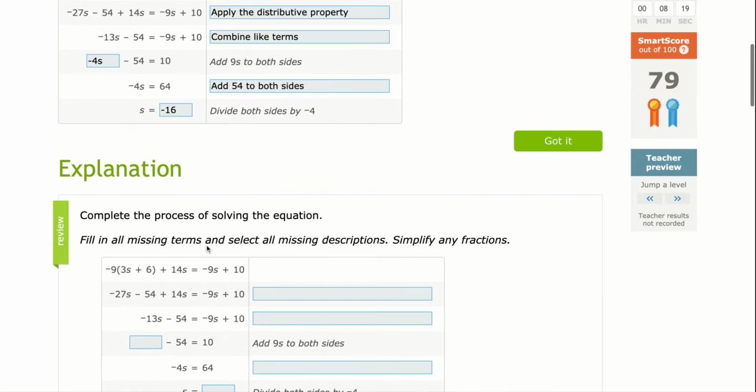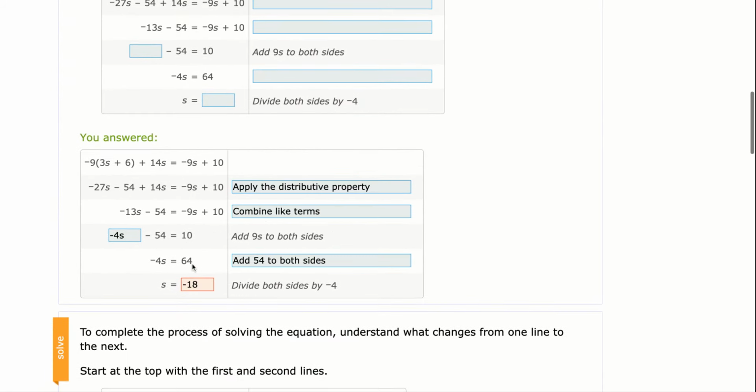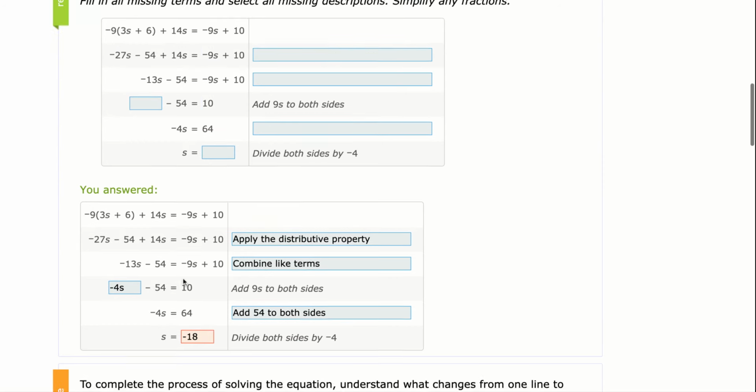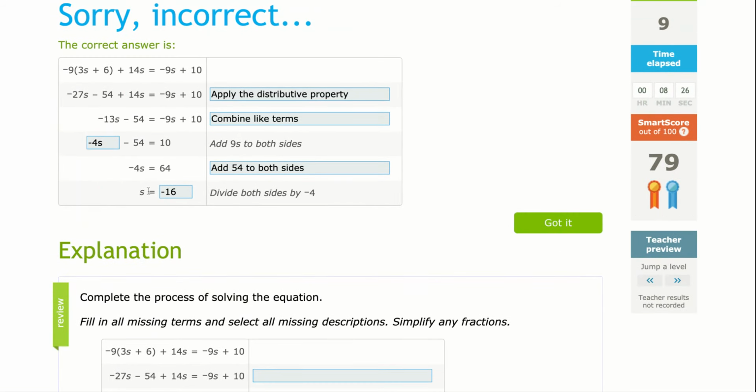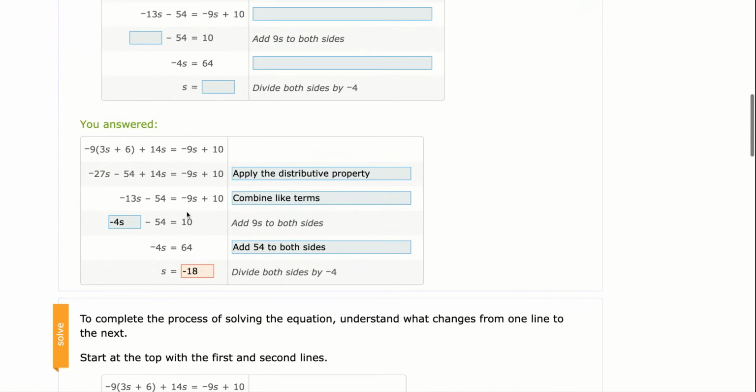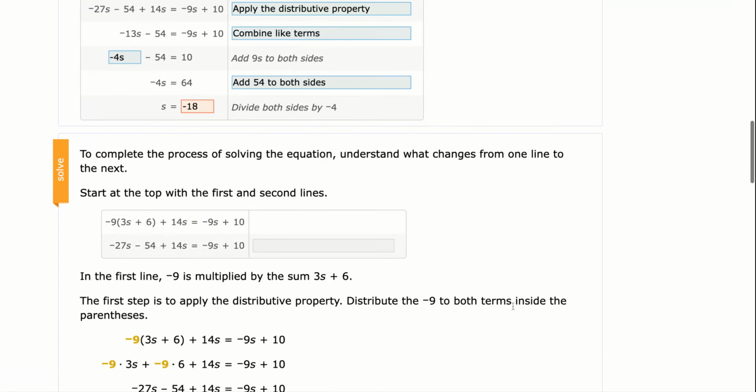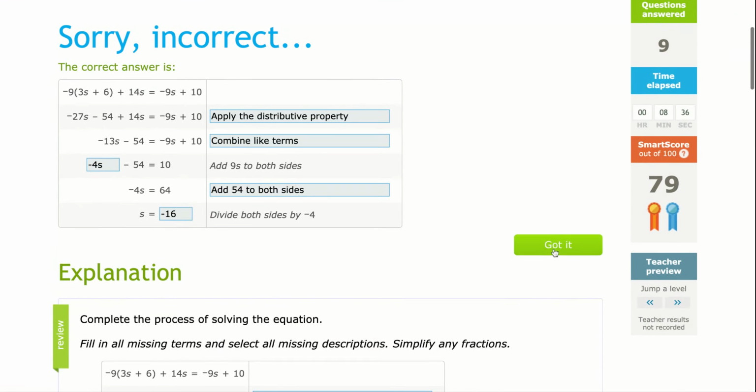So always take the time when you make a mistake to look to see what your mistake was and figure out what it was. Everything I did correctly till the very last step, and then I just didn't know my multiplication tables. Grab a calculator, use a calculator if it helps. Make sure you're getting that right answer. So I got it, I figured out what I did wrong.